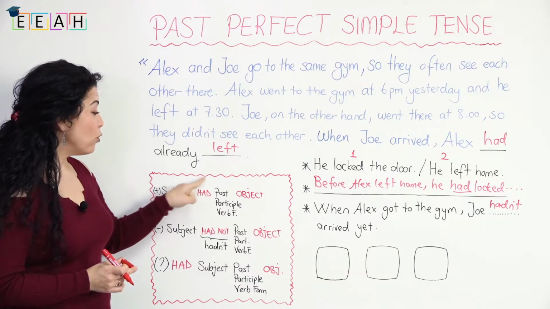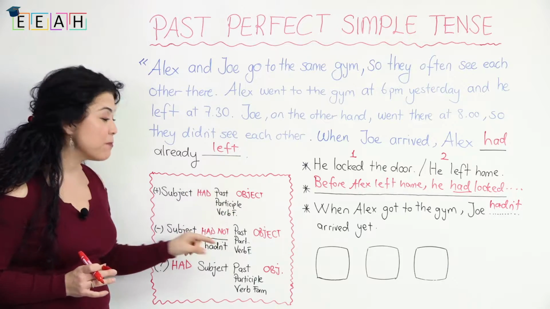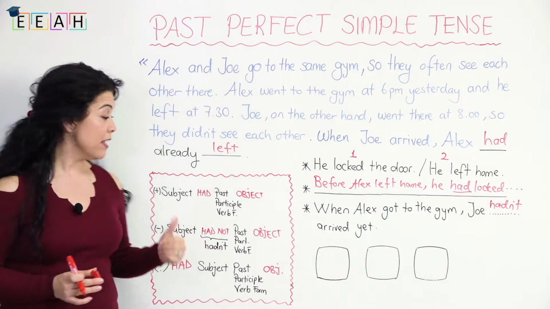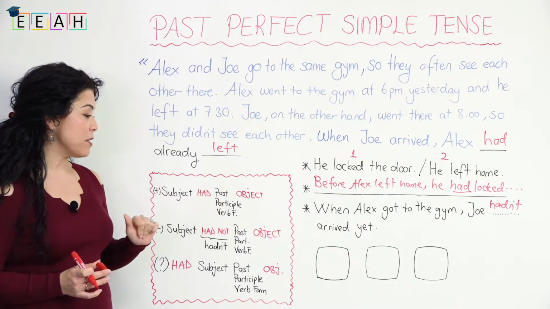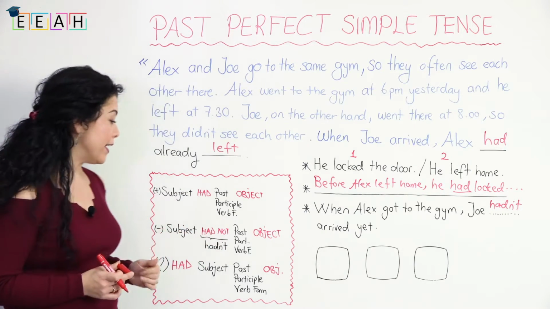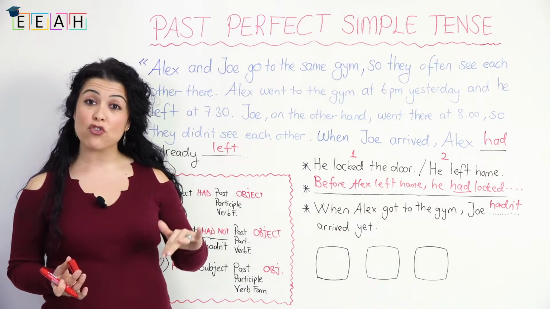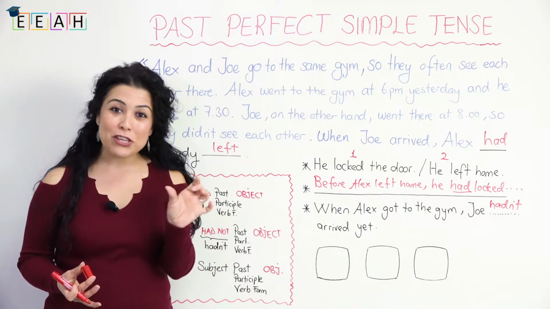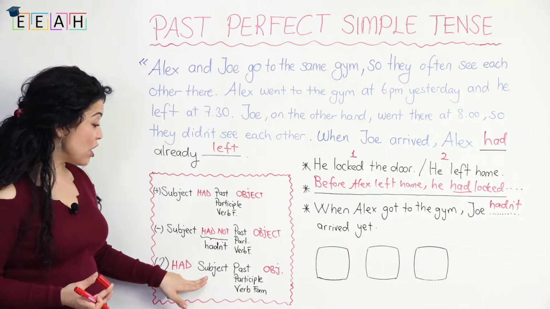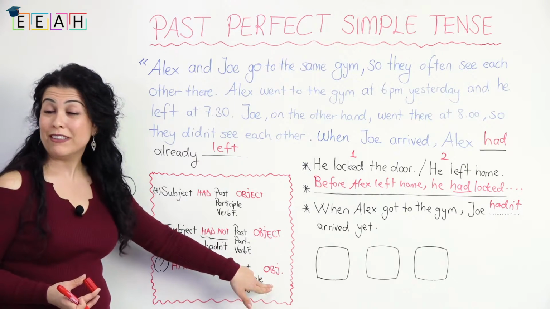Subject is followed by the auxiliary had, it's always had, then the past participle form of the verb, then the object is the next thing. Very easy. Subject, had, past participle form of the verb and object. If you want to negate it, you simply say hadn't. Nothing else changes. If you want to form a question, start the question with the auxiliary. Start with had. Had she left school or the gym?